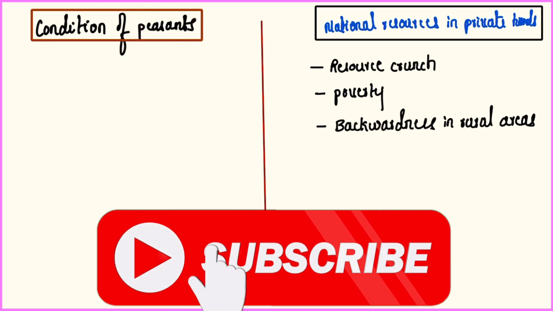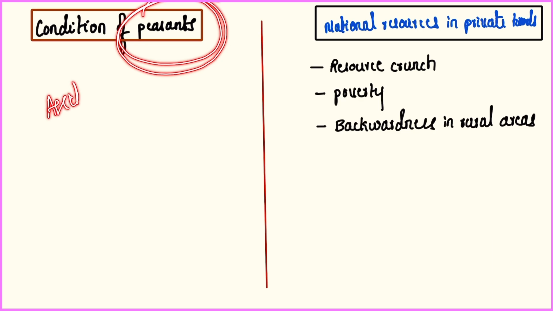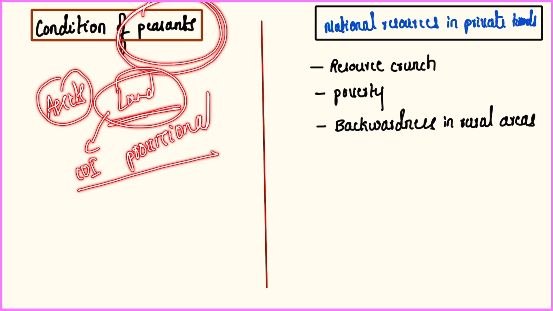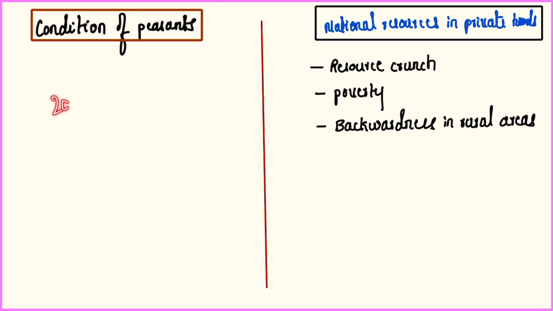And in 1947, most of the land in rural areas was owned by zamindars, right? And in order to improve the condition of peasants, one of the most important assets that they need is land, right? And this was one of the main aims of the Constitution of India as well as the new government, that is the provisional government. They both wanted to give land to peasants. And how can that be done? By taking away land from the zamindars and giving it to the peasants.